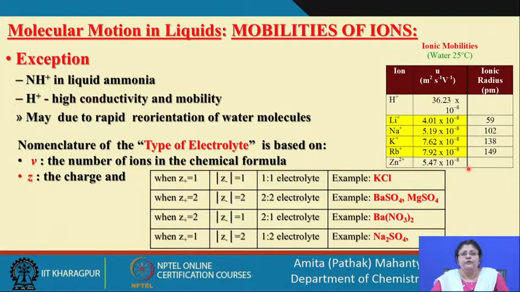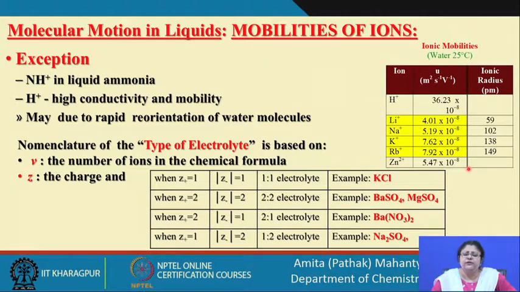If we are going through a hop jump mechanism, then the hydrodynamic radius is not actually involved. Your conductivity cannot be determined just by the solution. We have to look into what type of electrode system we have. Depending on the movement of the ions, we can predict whether the mobility is going to be high or the conductivity is going to be high. If the mobility is high, conductivity is high. Conductivity here I am talking about is either the molar conductance or the specific conductance kappa.